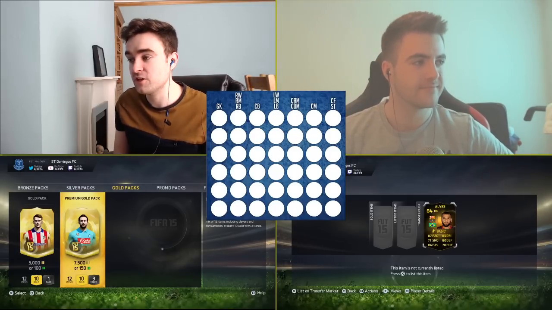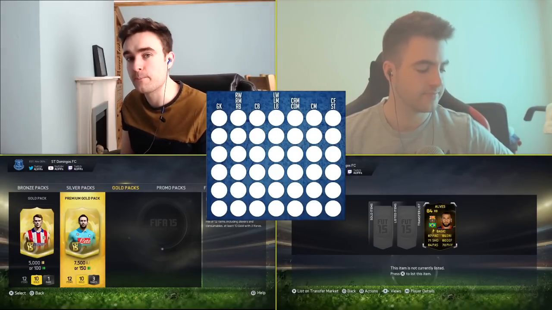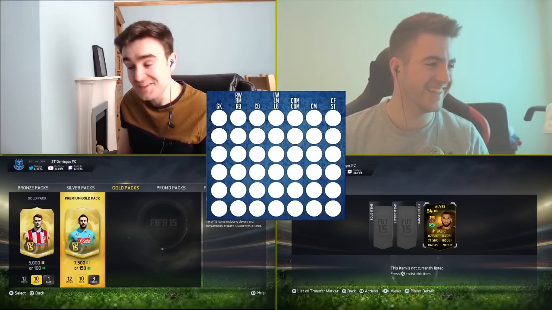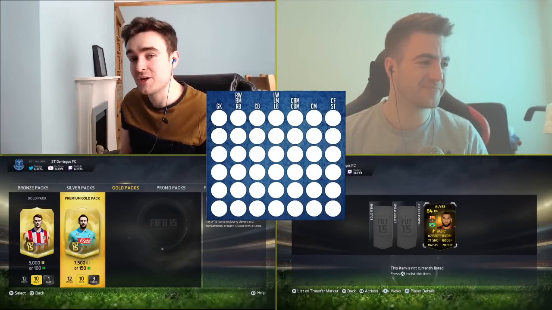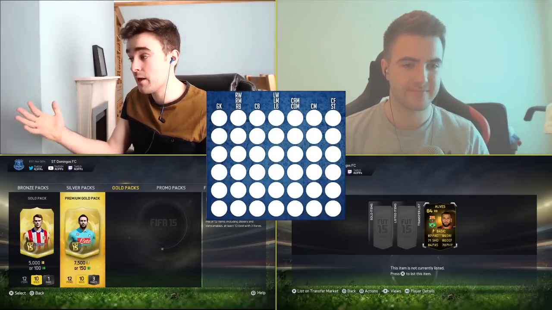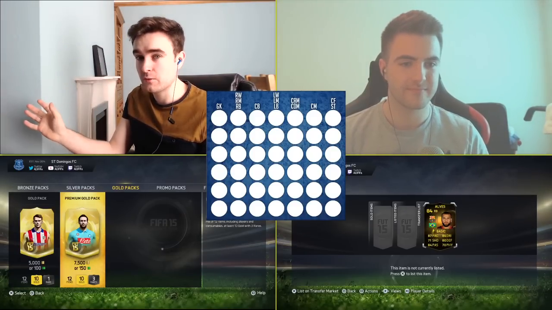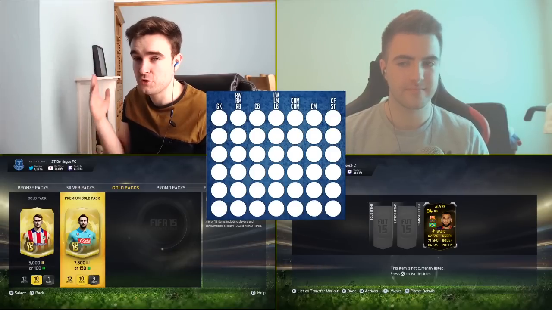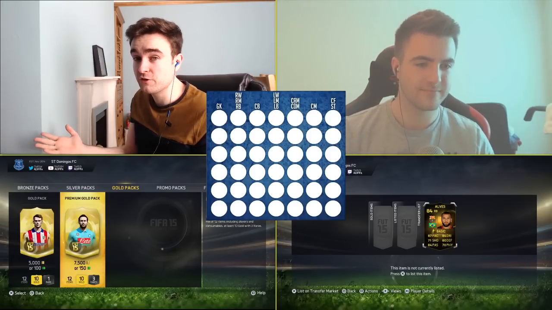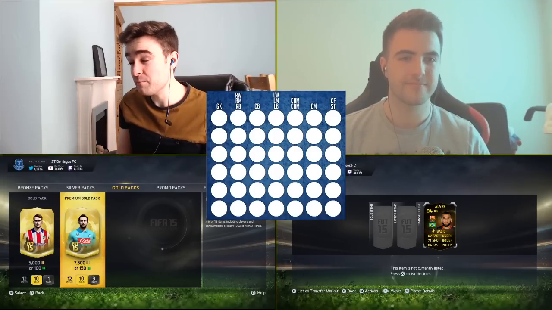And let's jump into these rules. It's very, very simple. You can see the board on the screen. There is a Connect 4 board, with player positions written across the top. When you get the person that pops up on the front of your pack, whichever position he corresponds to, you get a counter in that hole. First one to get 4 counters in a row wins, basically. It's as simple as that.